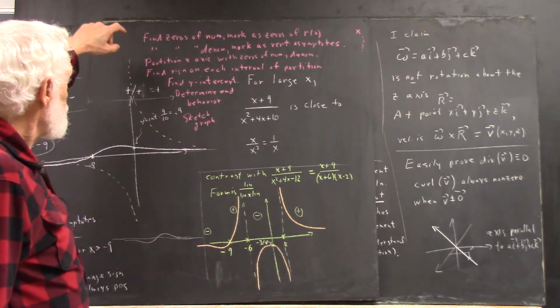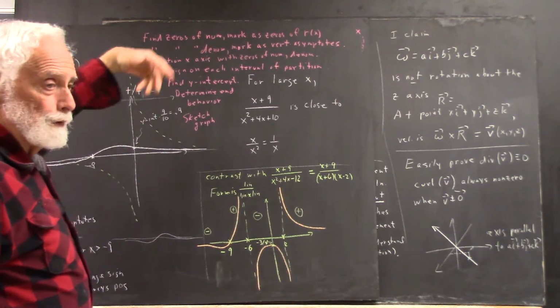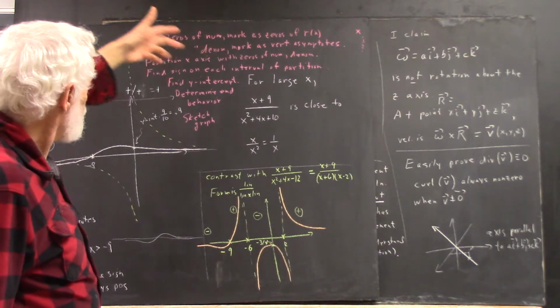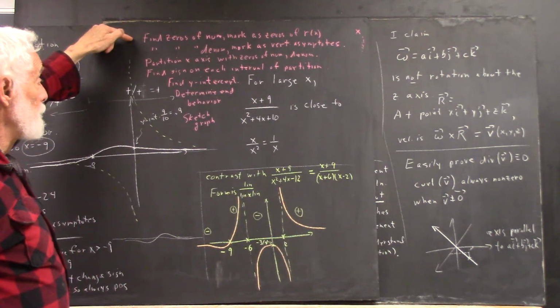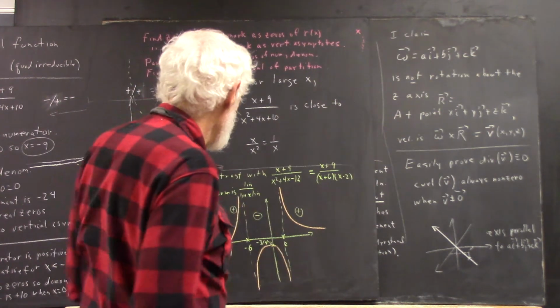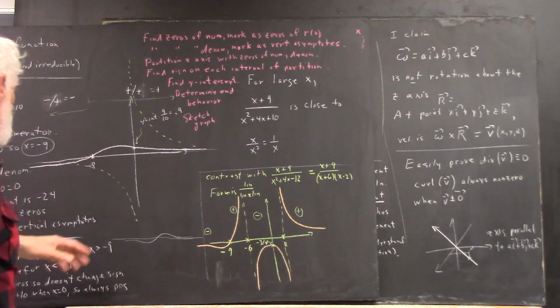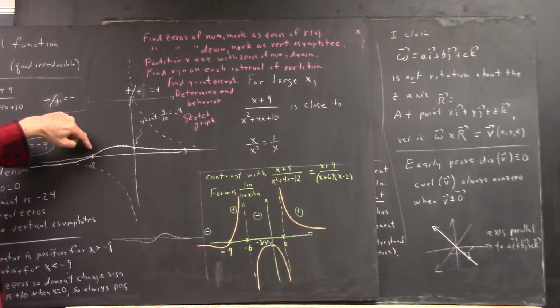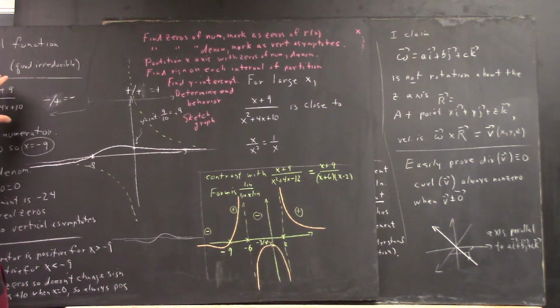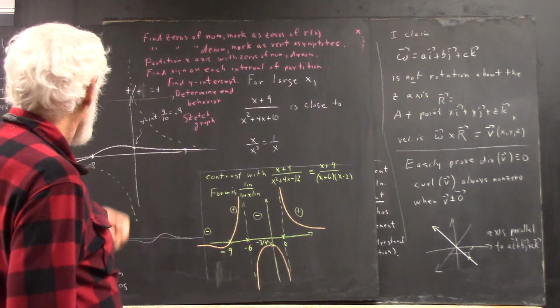Okay, so here it is. What do we do when we see a rational function? We find the zeros of the numerator and mark them as the zeros of our r of x function. We've done that here. There are the two zeros of this function. And I did it over here. Here's the 1, 0 of the function that we have over here. That's just on a preceding video. Okay?